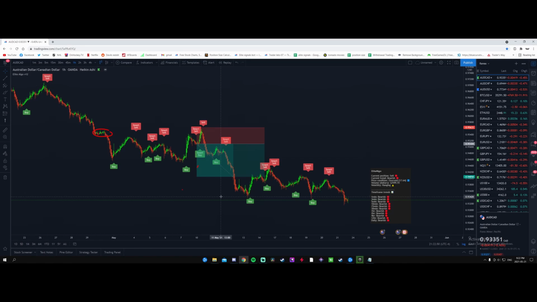The goal is to have more wins than losses, so that way you can make money in the market consistently, guys. Okay, more wins than losses. That's what matters. So having a couple losses, it's completely okay, guys. It's normal. Even the best day traders in the world still lose money in the market on some days, but the most important part is that the majority of the time they are winning, right? So it's very, very important.